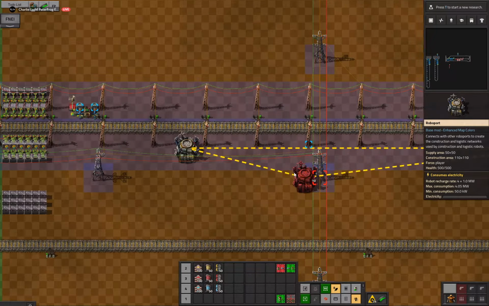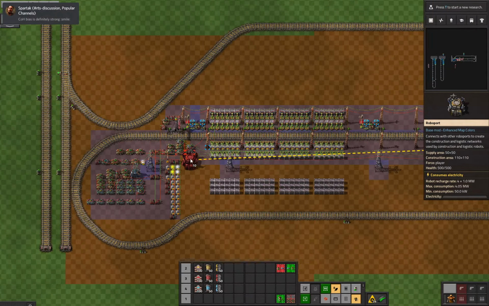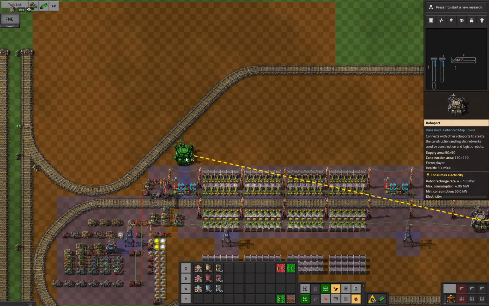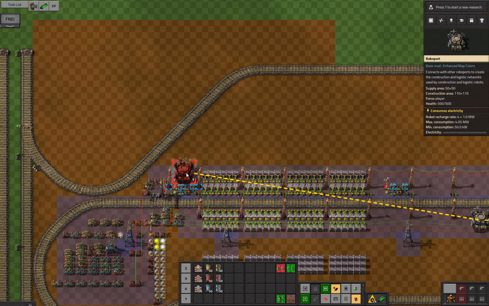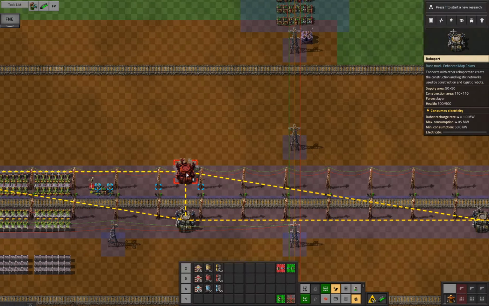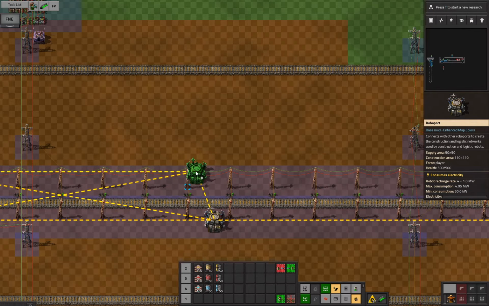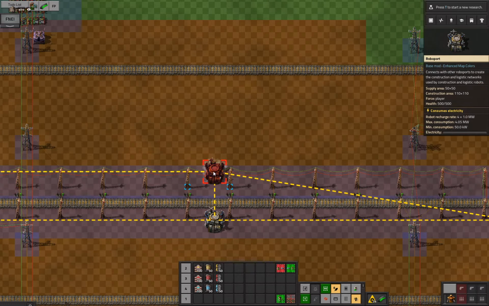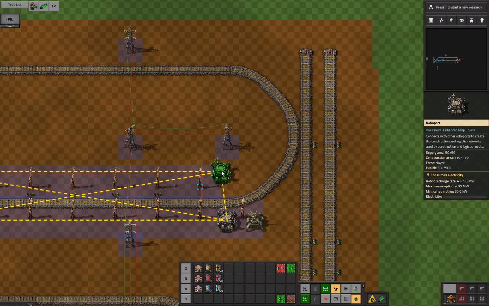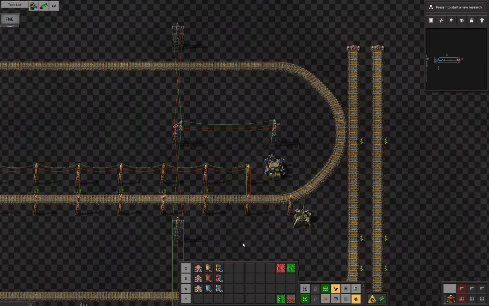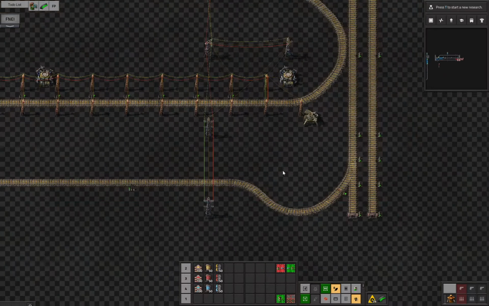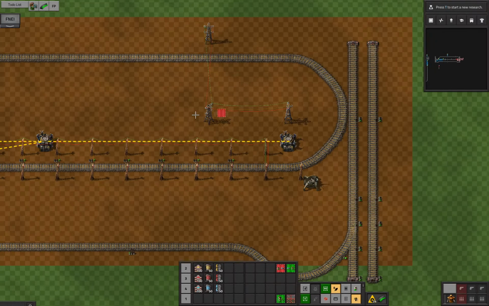Trying to figure out where to put this damn roboboard. Needing this.